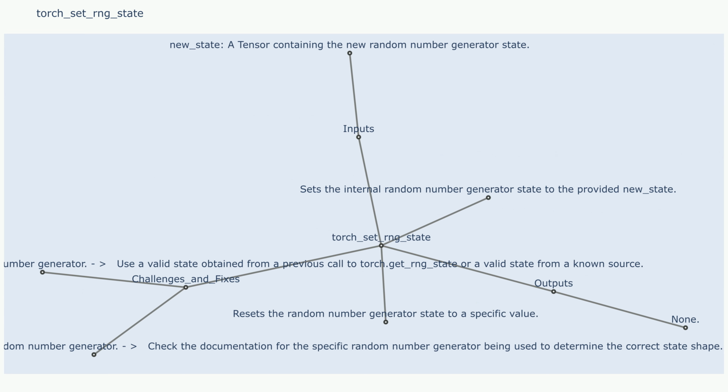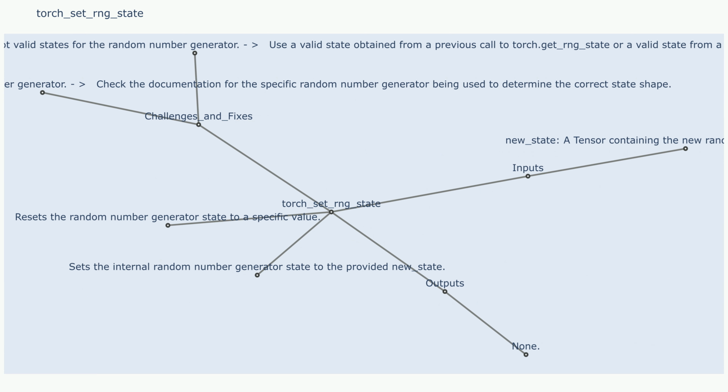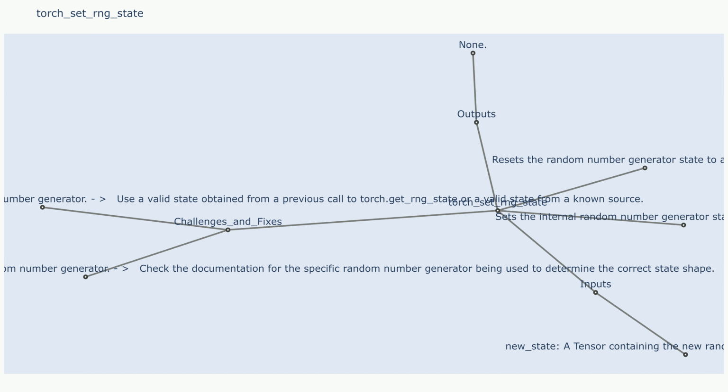Use torch.set_rng_state with a specific state tensor to control the random number generation process precisely. Challenge 2. Inability to replicate results in different environments. If the RNG state is not preserved across different environments, e.g., different machines or different PyTorch versions, you might encounter discrepancies in the results.